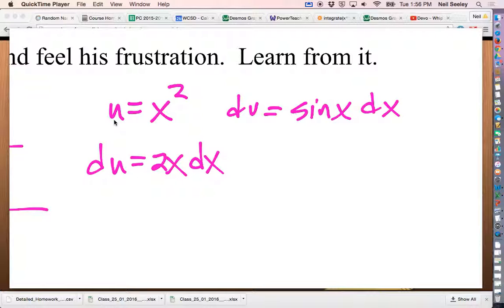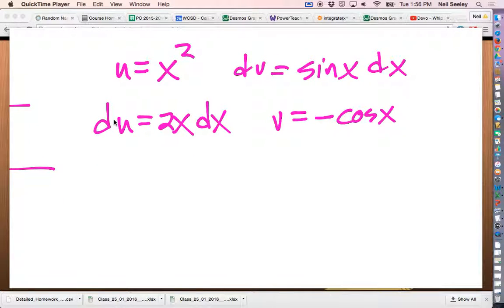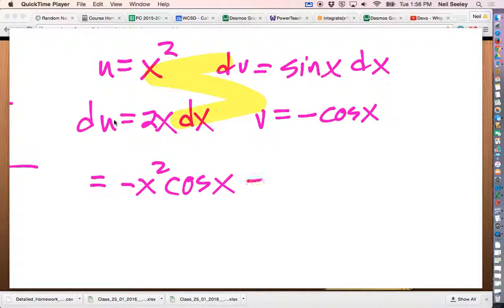Boom. Are you guys okay with, now my integral of sine of x, derivative of cosine is negative sine. So I'm going to go negative cosine of x on this one. So this is old school. Same thing we just did a minute ago. So I'm just revamping the old integration by parts there. A little backwards Zorro. So I should get u times v, which is negative x squared cosine of x. Please ask if that scares you. Minus the integral of v du. You just switch it. I did, and it'll be plus 2x cosine of x.